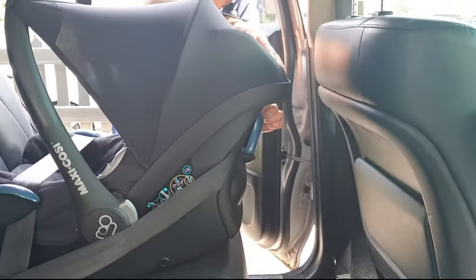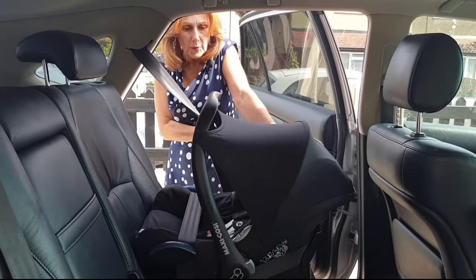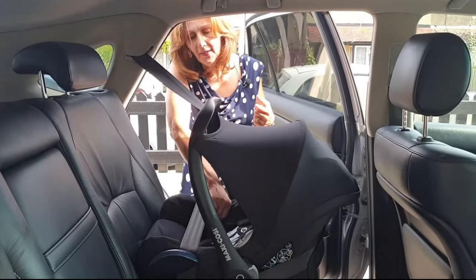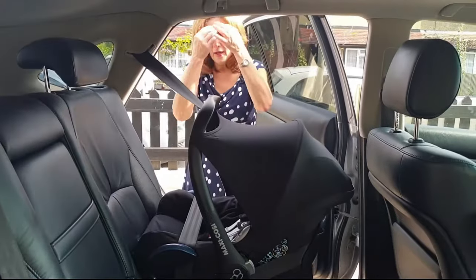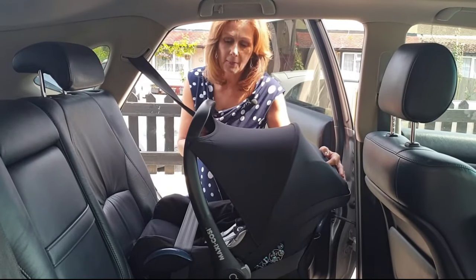The back catch is also blue, on the back of the seat. Once it's in the car, make sure it's nice and level, then give it another pull to make sure there's no extra slack. Once you've installed it, it should be very secure — you can see that it's not moving. That is how to install the best-selling Cabrio Maxi Cosi car seat in the back of your car without an Isofix point.